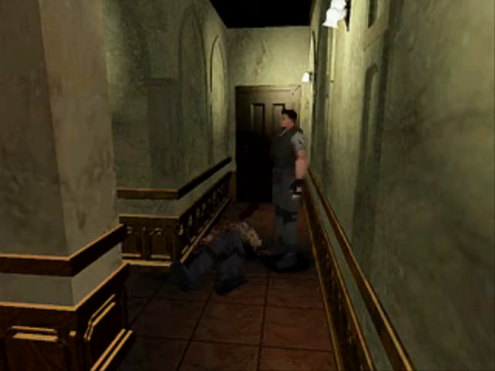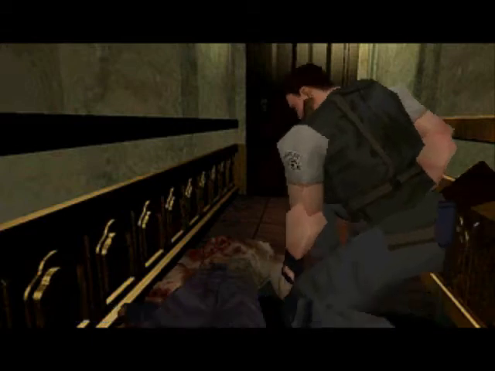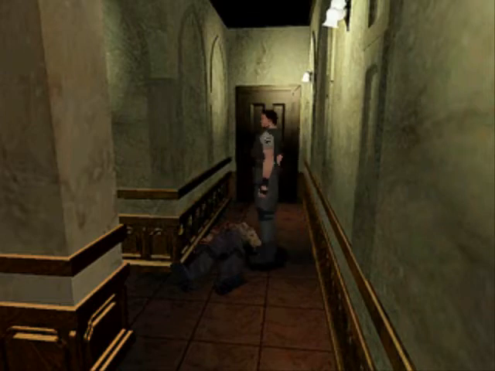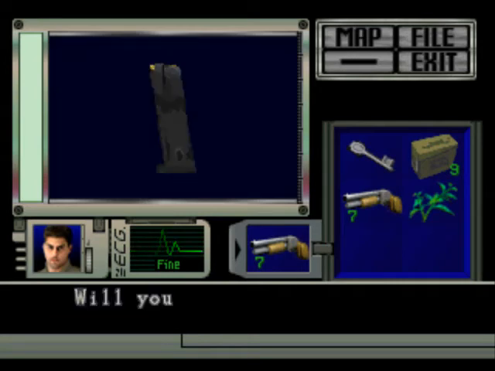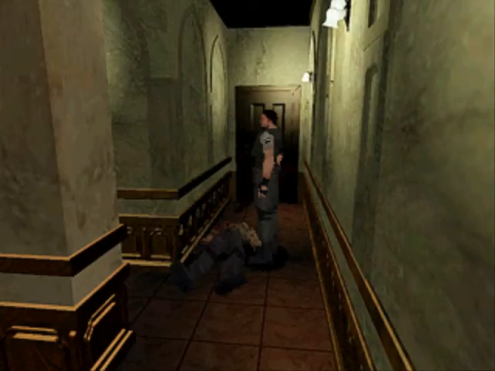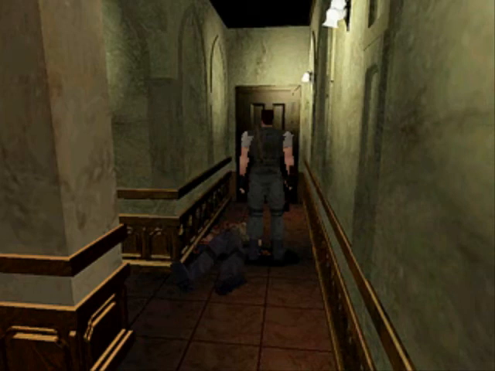Oh dear. It's a body. Richard from Bravo Team. Meet Richard Icon, another member of Bravo. And the 3rd. So he has also met his end. And will you take the clip? I probably will not. As much as I would love to use that clip, I would say it is ill to loot the dead, but there are so many dead in this mansion that it's not funny.